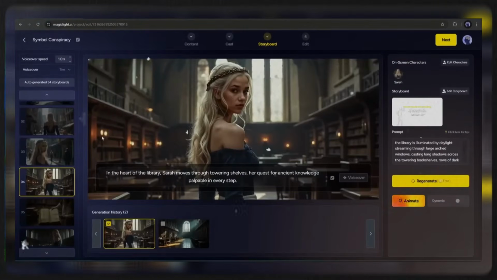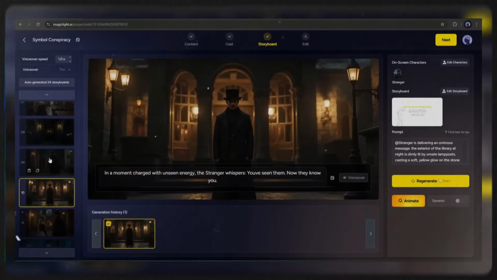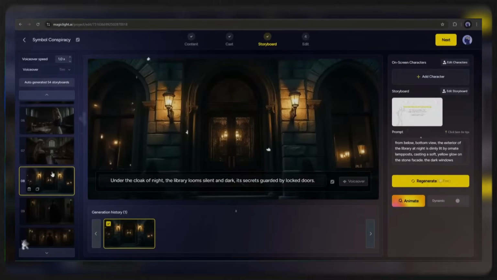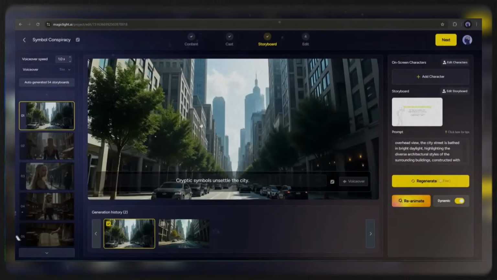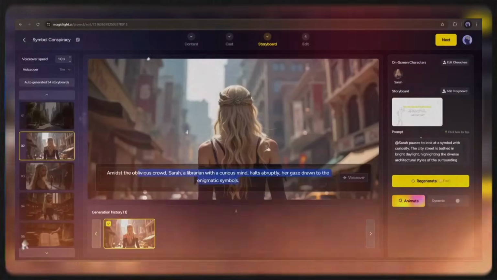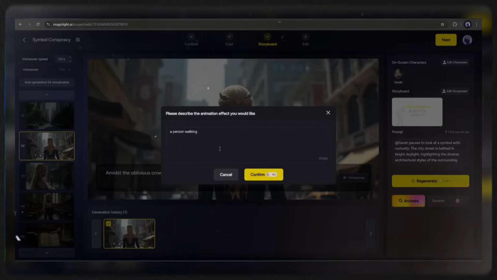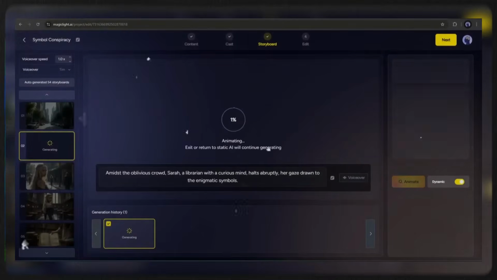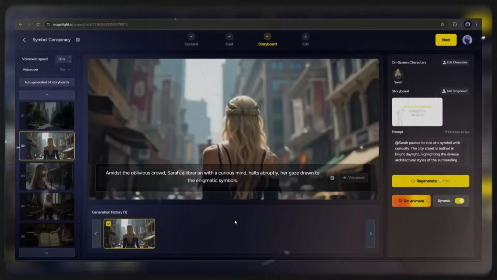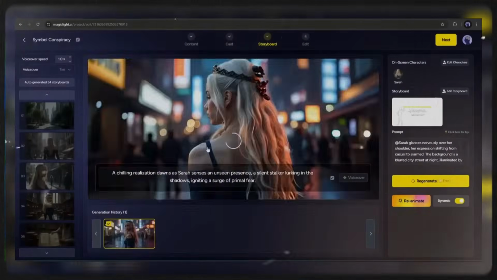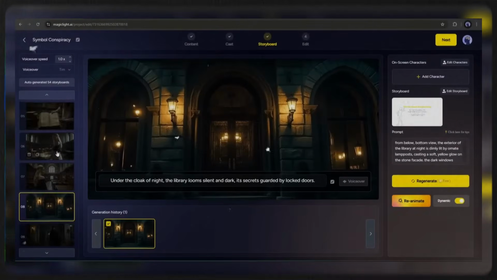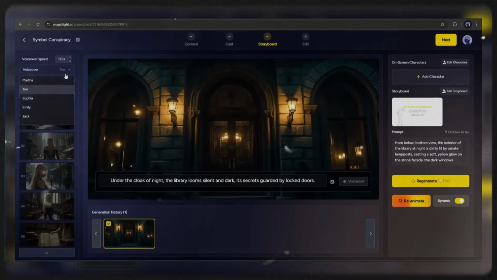In cases where the default character options do not meet a user's creative needs, Magic Light provides the ability to build entirely custom characters from scratch. To do this, users can click on the Create button, which opens a form for entering detailed character information. Users are required to input the character's name, choose the appropriate gender and age, and select a category that best describes the character's role. For instance, categories might include warrior, student, teacher, or other roles relevant to the story.